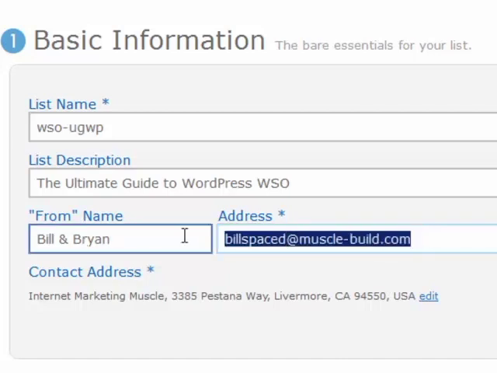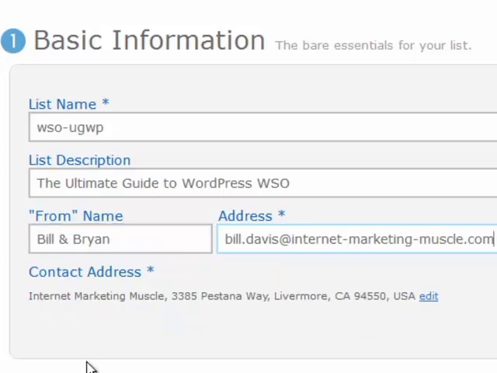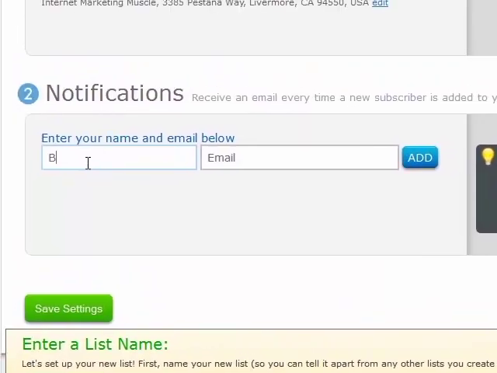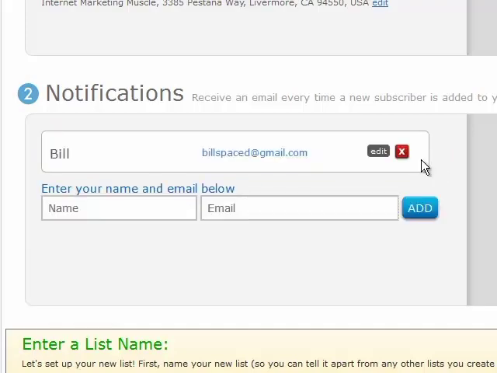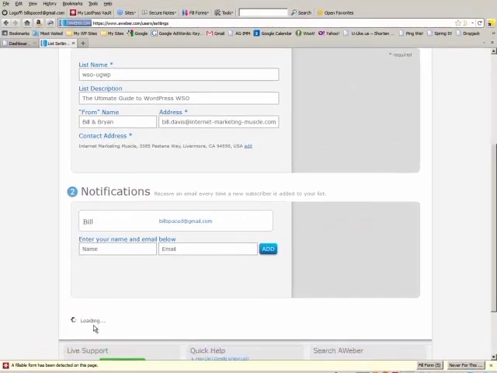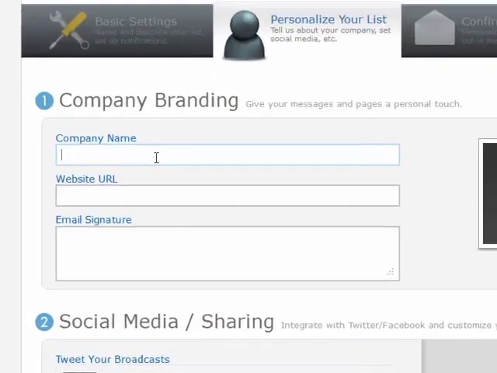And you just fill out the from and the address. And then you can fill this part in too. Oops. Fill this part in too. Click on add. Get rid of this box because it always gets in the way. Click on save settings. Go up here, personalize your list.